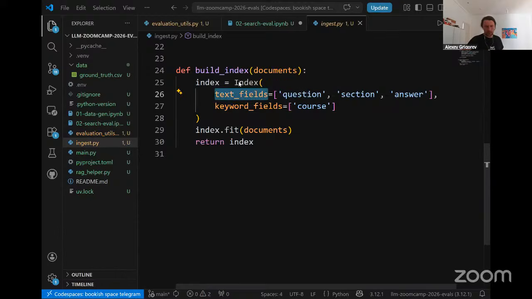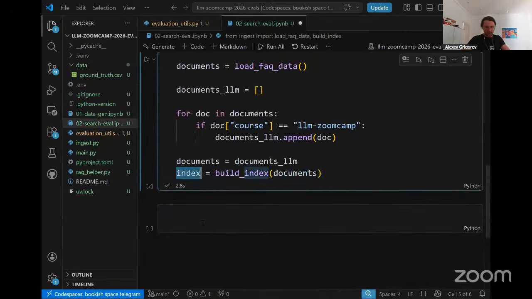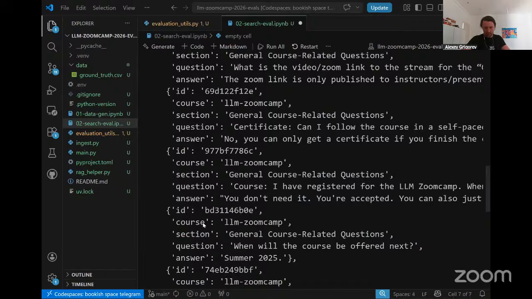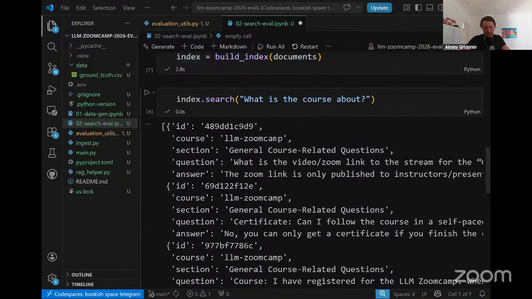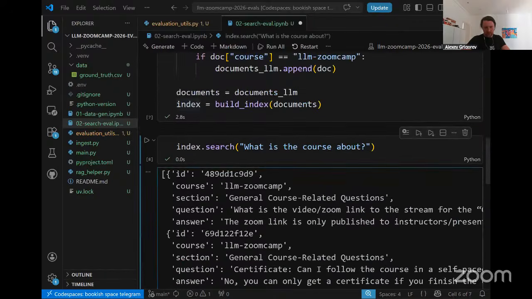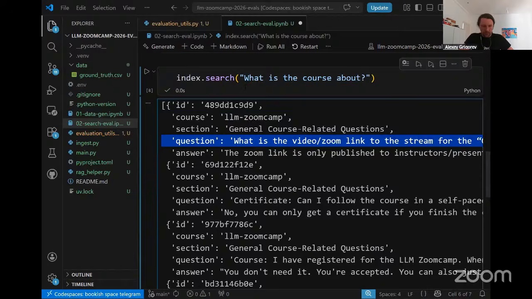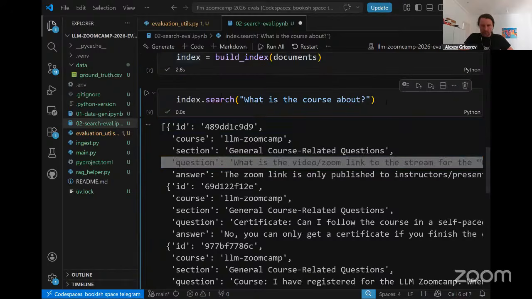We talked about this in the RAG module. This is the thing that you can use for search. For example, this is the search, and since we filter this to LLM Zoomcamp only, we only get questions from LLM Zoomcamp. So this is how this works.